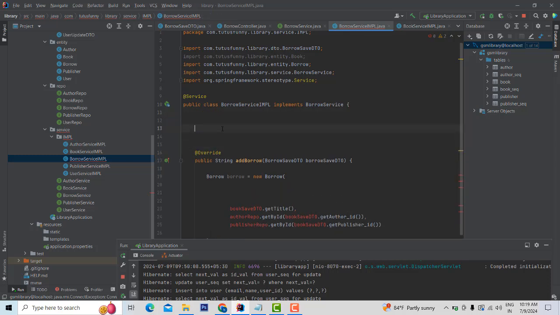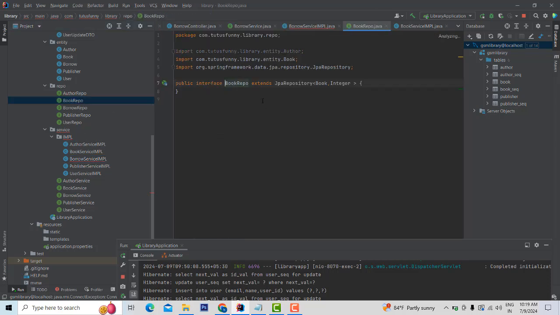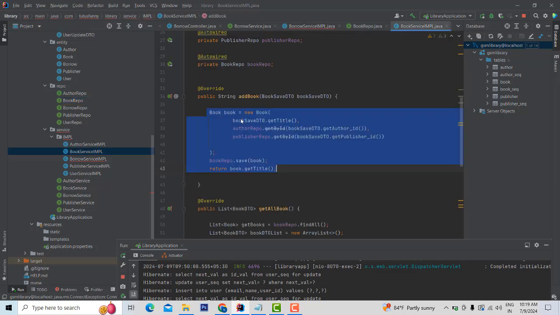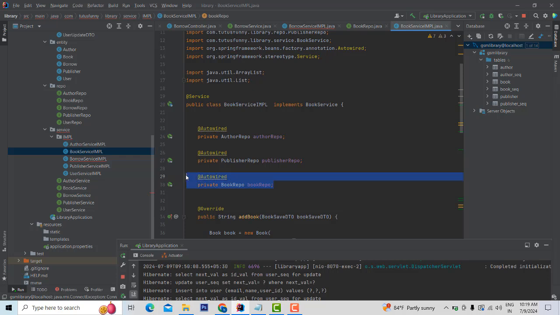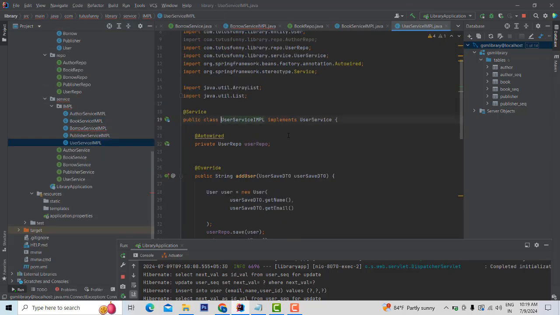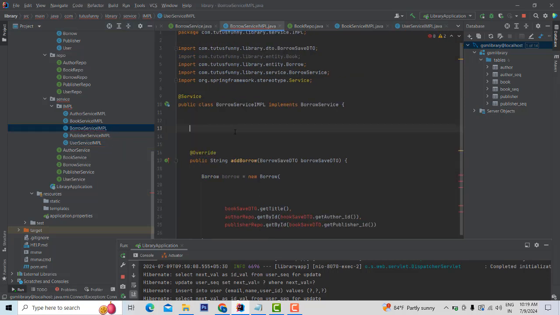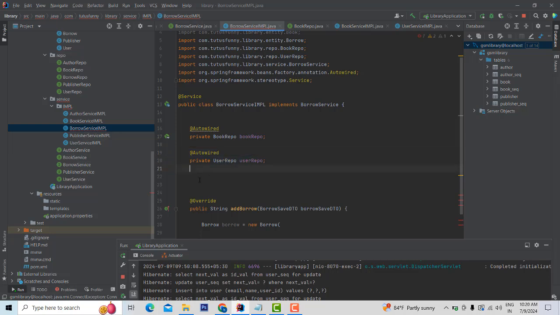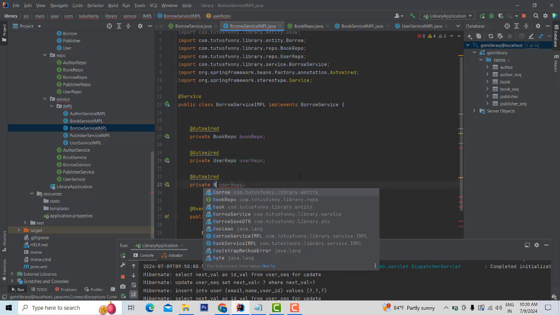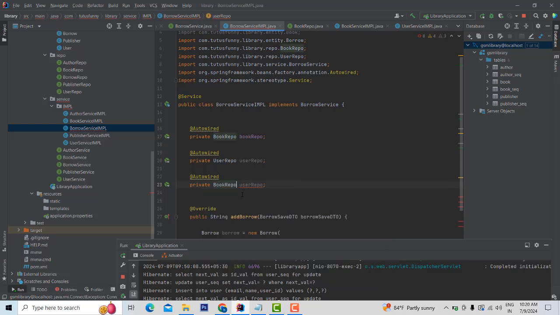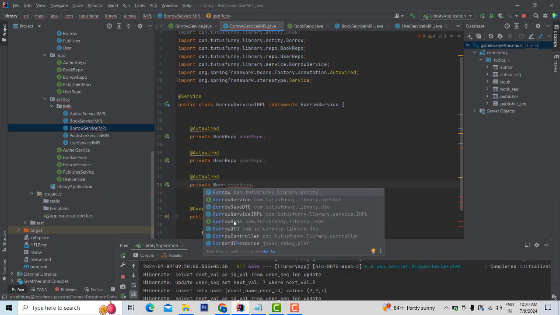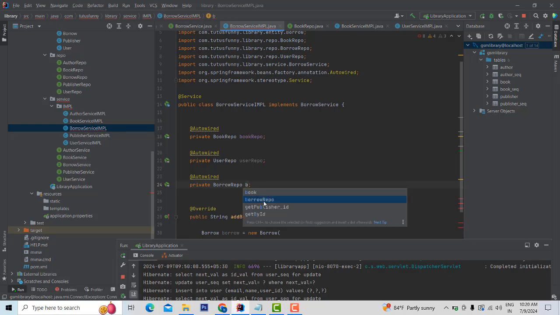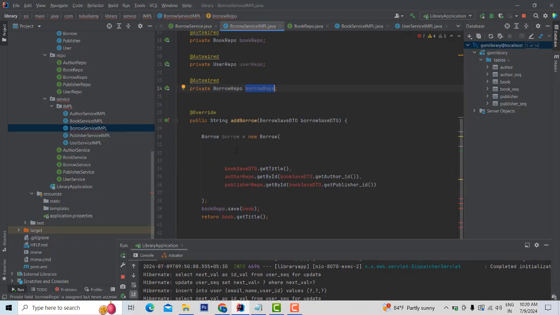So how to do this is first to implement this one, the book repo, and the user repo, and the third one is the borrow repo. Okay, so write borrow repo.